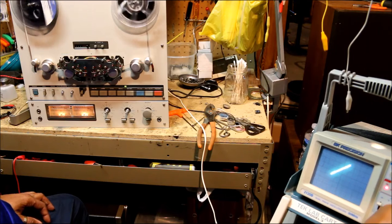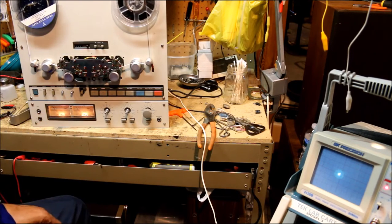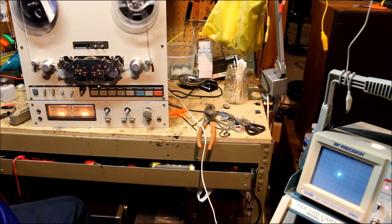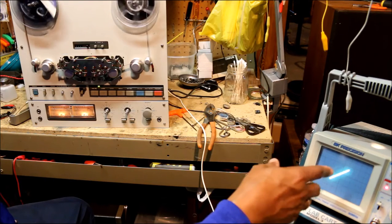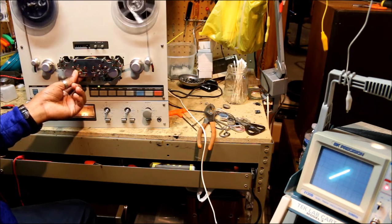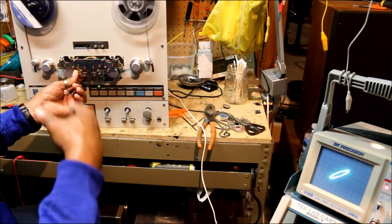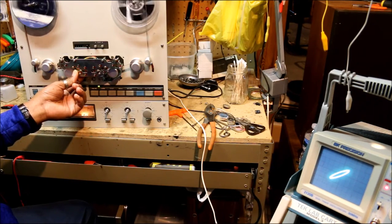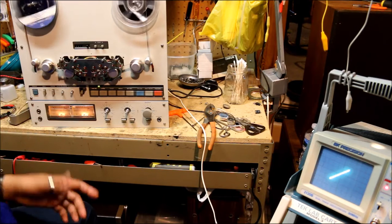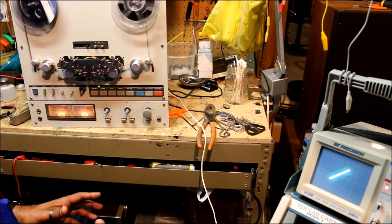See the position down a little bit. It combines to give you this signal. If it were out of alignment, we would see a signal looking like this. Just manipulate it a little bit. And when that signal opens up like that, that means your left and right channels are out of alignment or out of phase. But this one clearly is in phase, and it should make for a good recording.